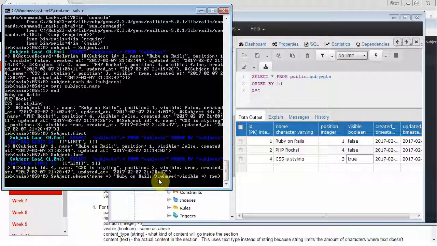Now, it's good to know that where doesn't execute immediately. In other words, when you write this in the Ruby code and you run it, it waits for all of these to come back and give the answers, and then it stores it and does whatever you tell it to do. So when you write this inside of the Ruby code, where waits for all of these to run and do all their searches, and then when everything's done, it'll do what you tell it to do.